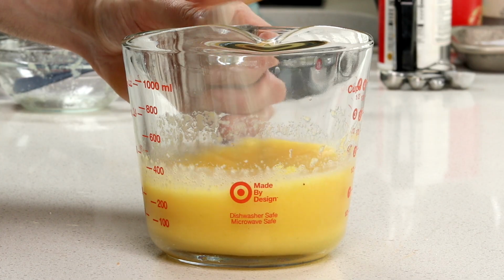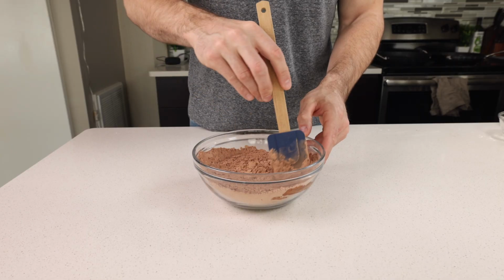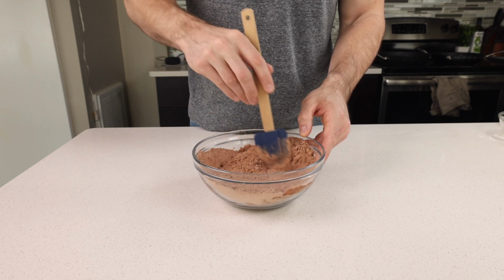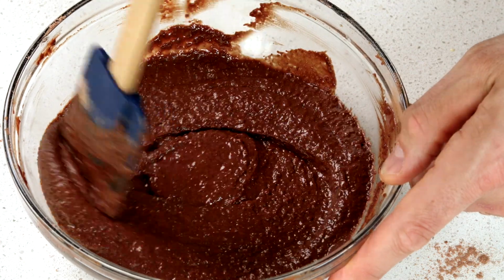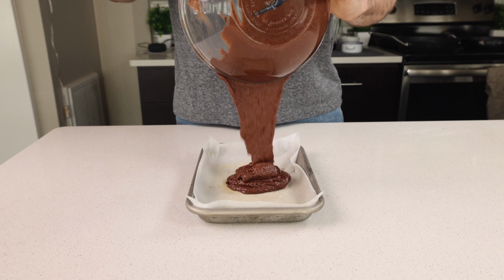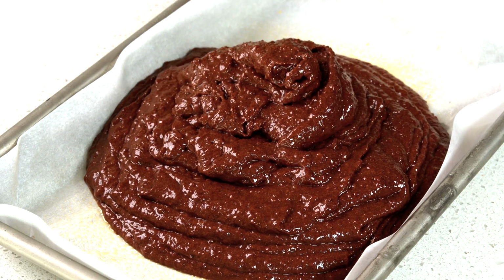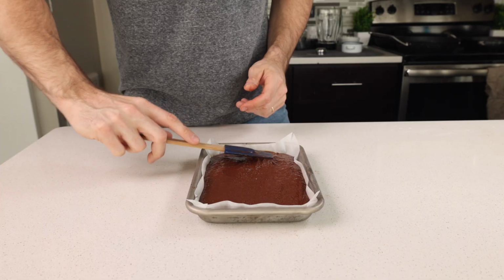Then when they do, I'm gonna pour them into the dry ingredients that I prepped just a second ago, and I'm gonna give them a mix with a rubber spatula until they combine and form a thick brownie batter like this. Then when I've got that going on in the bowl, I'm gonna pour that low-calorie brownie batter into a 10x7 baking tray that's been lined with parchment paper and coated with baking spray.